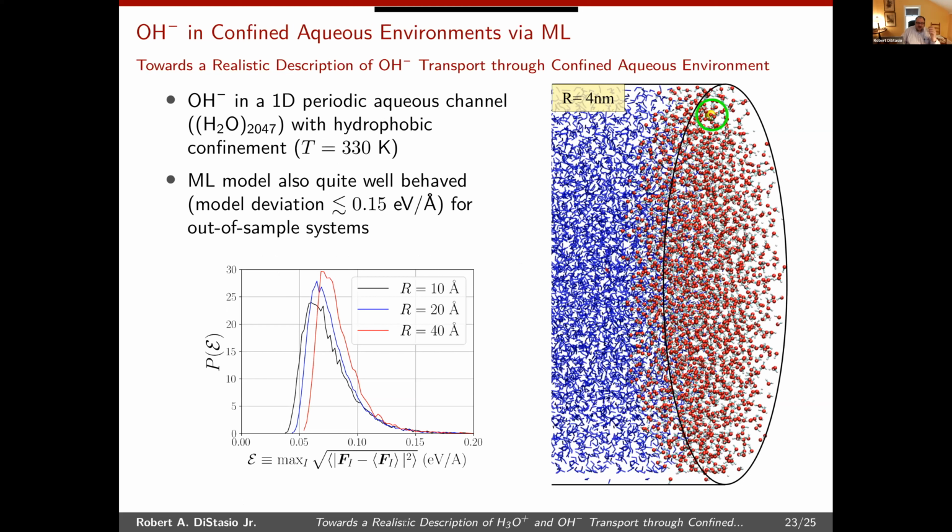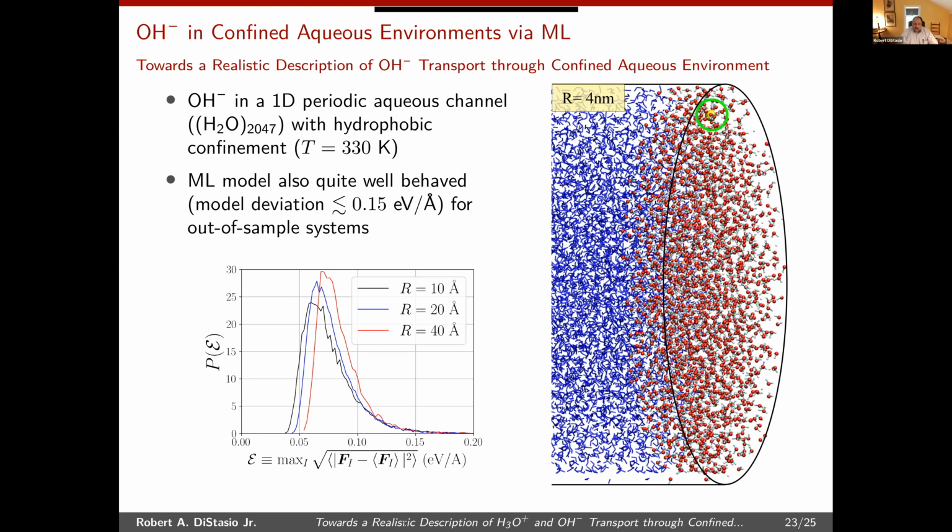These are sort of initial calculations I just wanted to show you guys, where we're able now to really put it in an aqueous channel. We looked at the model deviation for channels having a radius of a nanometer, 2 nanometers, 4 nanometers. Again, it's a remarkably well-trained neural network. Most of the errors, again, 85% or so of the errors, are below something like 0.1 eV per angstrom, which is a criterion that is used for geometry optimization. So we're very happy with these results, and we're looking forward to answering some more fundamental questions with this model in the next couple of months. But we're really geared up to do so.